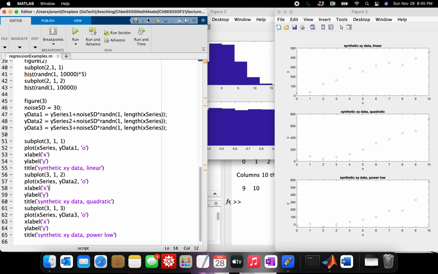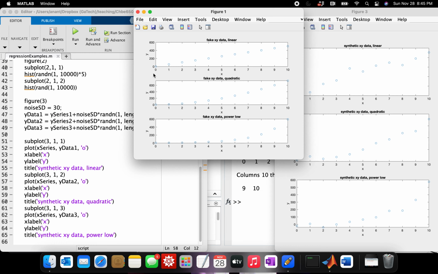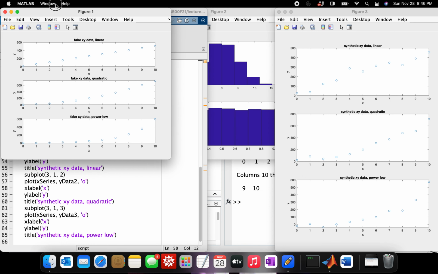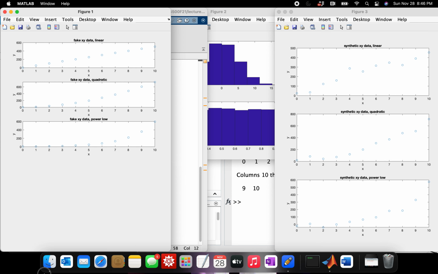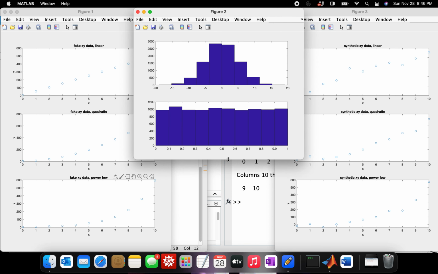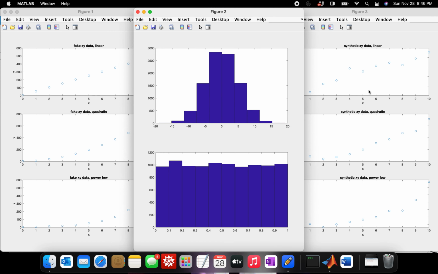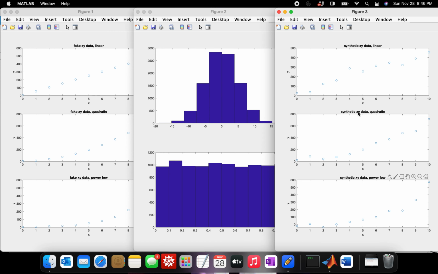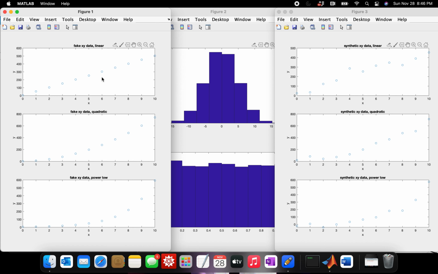And I think we've accomplished our mission, but let's just put the three figures side by side. So this is our goal, right? We wanted what looks like real data. So that's essentially the straight line or the perfect curve with Gaussian distributed noise added. In the next videos, we'll fit these data to best fit curves and see if they resemble the parameters we used to generate the data.